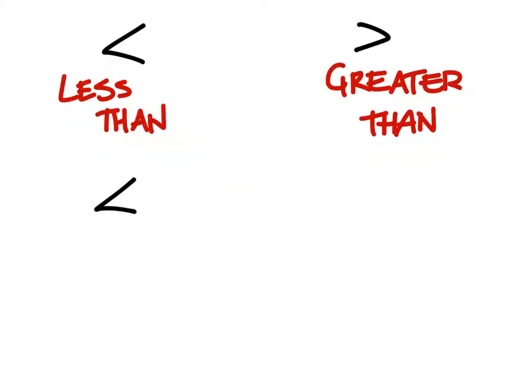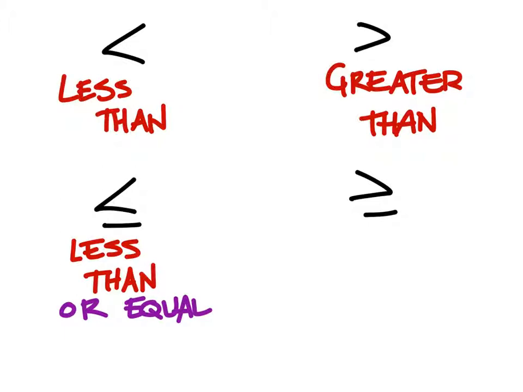And that would be less than or equal to, or greater than or equal to. So it's got the less than symbol, but only one of the lines from the equal part, because putting that extra line in there was going to be too much work for the math people, and we're pretty lazy about that. So the next one would still be greater than, but it's got that equal part of it too. So it's not just that it's greater than, but it is also equal to as well.